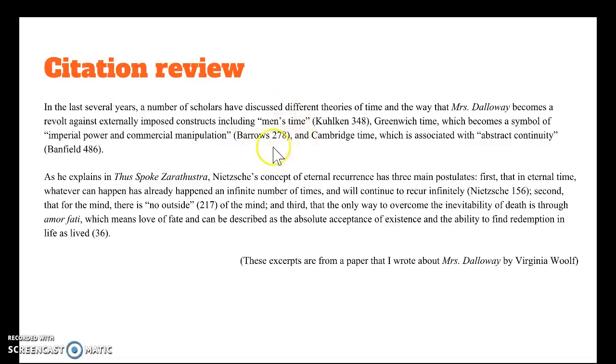You may not have a single sentence that's exactly like this, although some of you probably will, where you include 3 different authors in one sentence. But I expect to see sentences where you're explaining how one perspective relates to a different perspective. Explaining, just as we did with our summary and connection essays, how are these 2 things different, or how are they similar? How does one build on the other? Or how does one call into question something that the other has said?